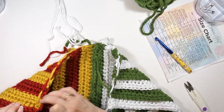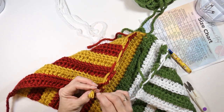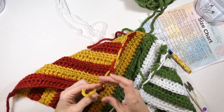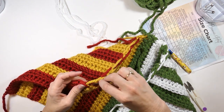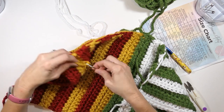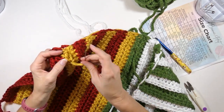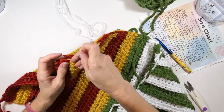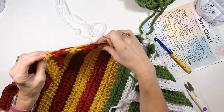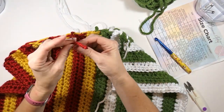And I'm going to get my yarn needle now, and I'm going to put these together. So actually what I'm going to do here is weave in these ends some. So these ends, I'm just weaving them in some. You can go back and forth a little bit. If I had left that longer, which honestly I probably should have, some of them I'll work over, but I'm still going to weave them in some.